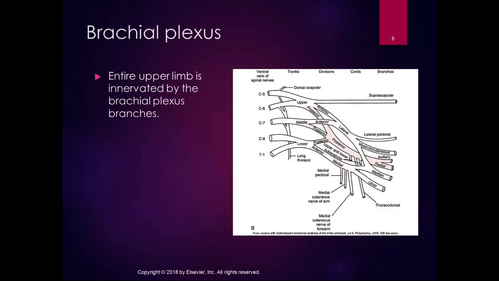So the brachial plexus innervates the entire upper limb. So remember in kinesiology when we talked about the brachial plexus and the different nerves coming off of the brachial plexus and the different divisions of the brachial plexus? Well, here it is again. So you will need to know this information for your upper extremity orthopedics class because you'll be talking about different nerve injuries, different weaknesses coming from nerve injuries, different treatments.